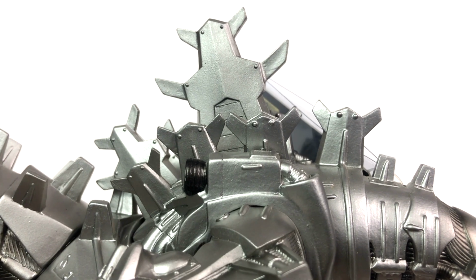I want you all to remember these dorsal fins and how they look, because this is going to play into one of my many questions with the next Godzilla related review that we'll be doing next week.